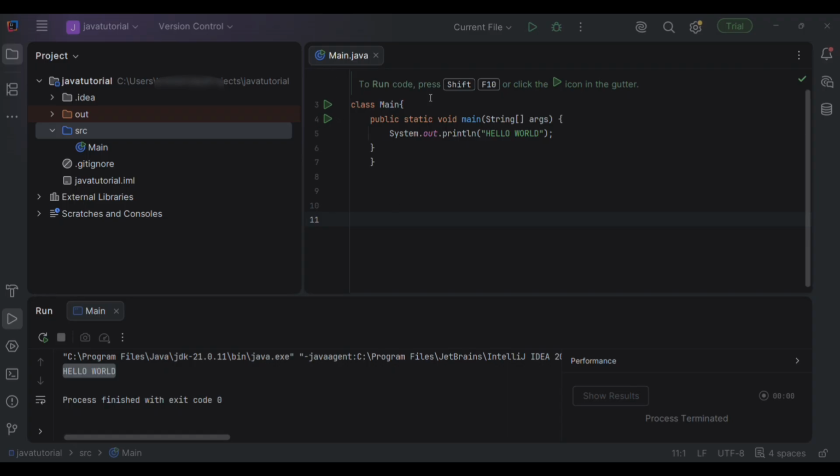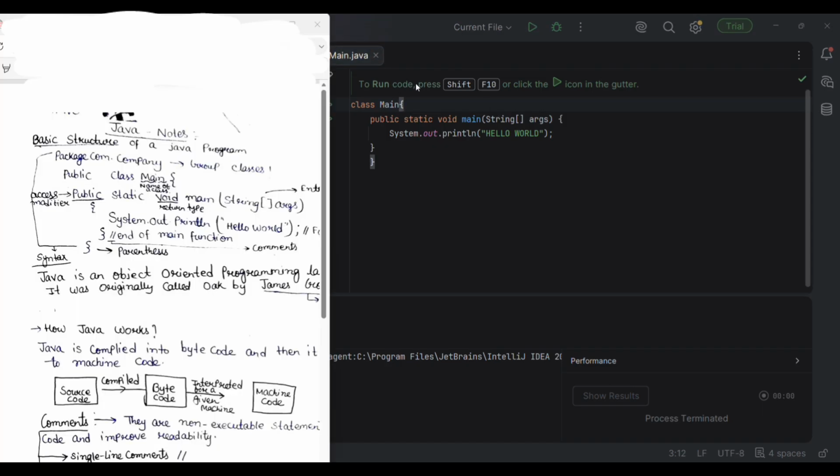So now what is main, what is public static void main? This might look confusing, but don't worry. We will not learn or memorize everything. We will understand each and everything in further videos. Now I will explain each and everything line by line with my notes. Okay, so first let me open my notes for you.